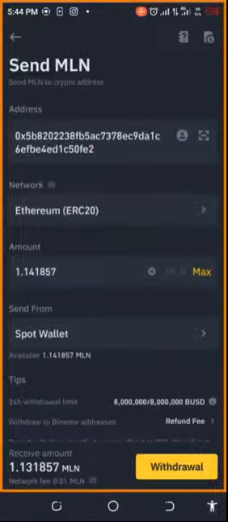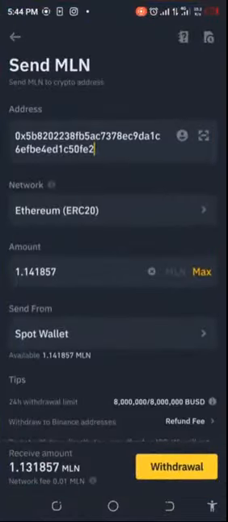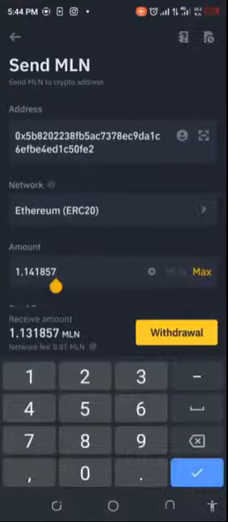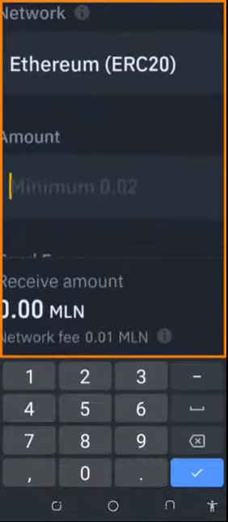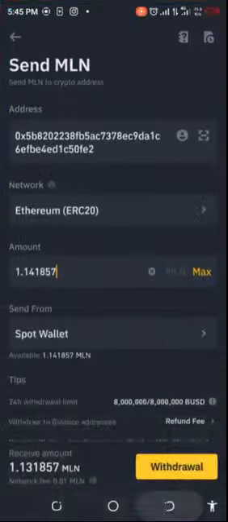I hope it's not going to give me some. Let me check before I go ahead. It might tell me that there's some. Well, let me see. It's not telling me anything. Is there any minimum? Let me remove that first to see if there's any minimum. Oh, good. Everything is fine. So it will tell me if there's any minimum withdrawal. Let's go ahead. I'll just take a screenshot. We're going to receive 1.13.